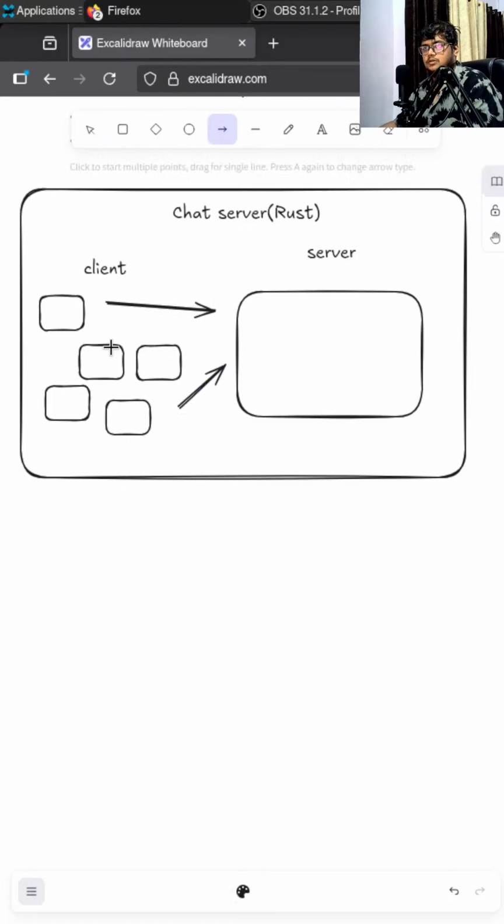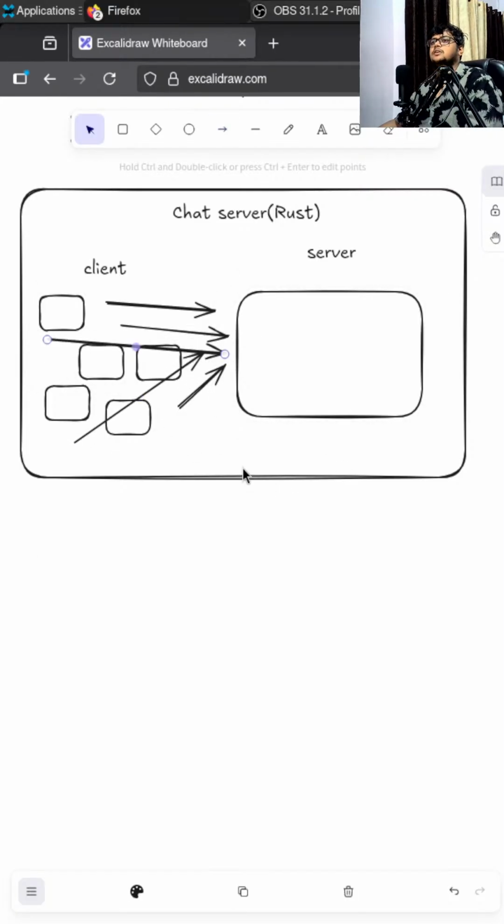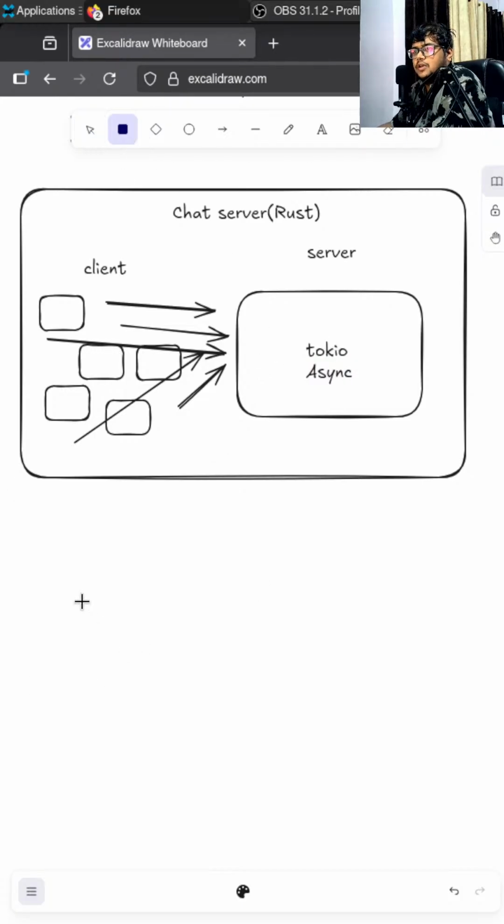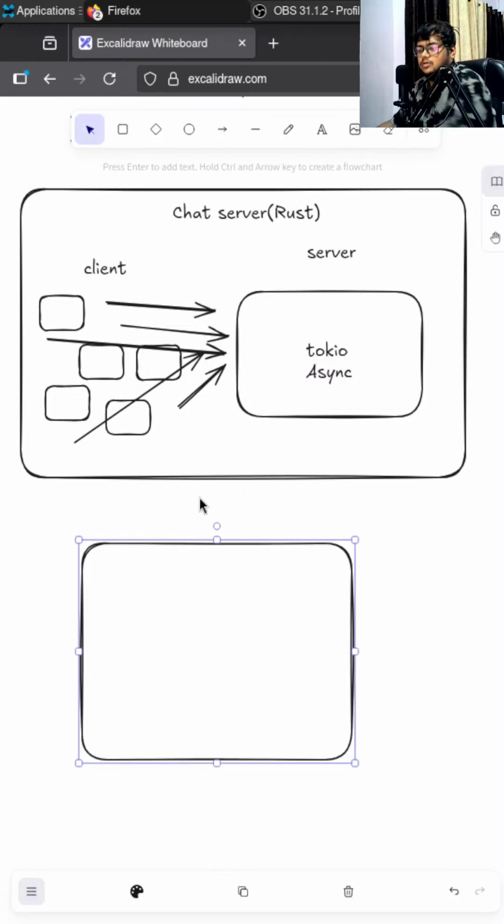They will all connect to a server right over here. On the server we'll create a runtime using Tokio, and it would be async. All these clients that are connected to each other will be inside a group, or a room.